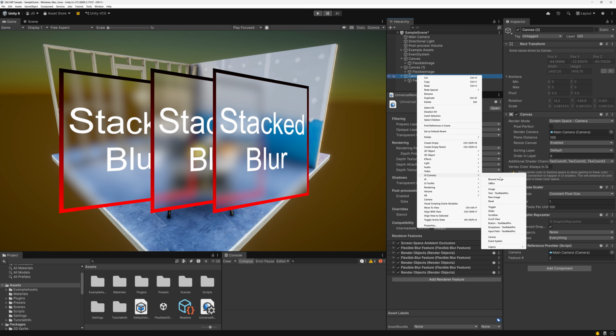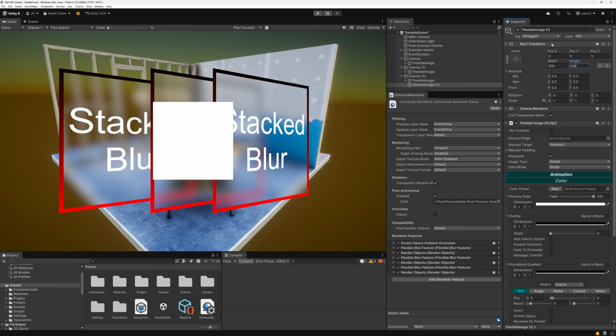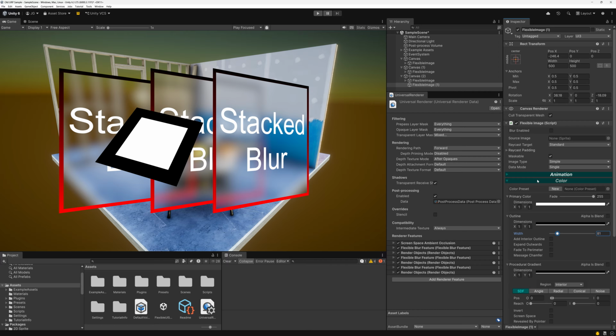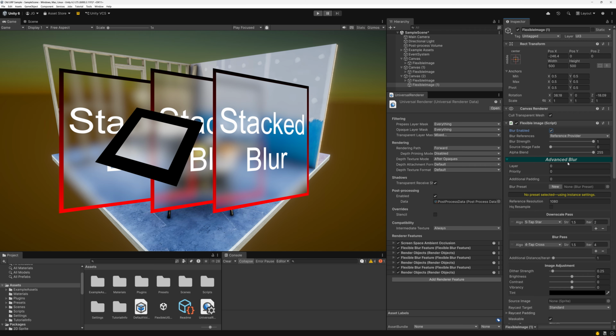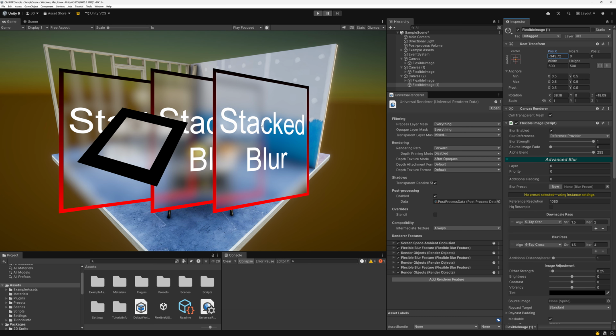And if we added another flexible image, and we, I don't know, go 500 by 500, move her over there, rotate, whatever we want to do, add blur enabled, and then automatically we're just using the reference provider again, and we can see everything underneath. So that's basically how we can do this with a single camera.